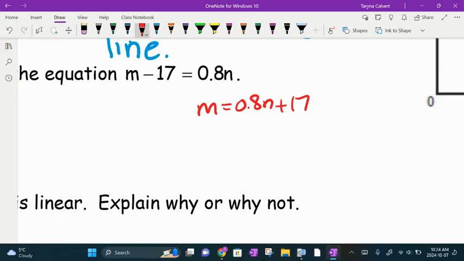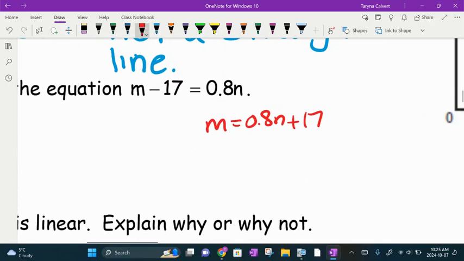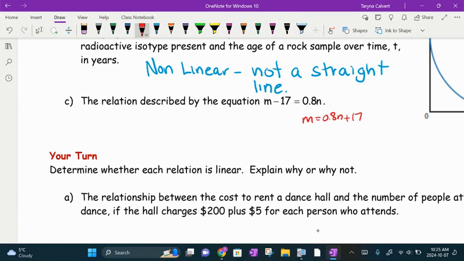So in this context, I chose m to be y. Technically, could you choose, because you don't know context right now, what each one is representing, could you technically rearrange it for n as well? You could. But like I said, there's no context. So then here you could rearrange it for m or n and still get it in the form of y equals mx plus b. So this is linear. And we will be doing a lot of that starting tomorrow, rearranging equations that are not rearranged for you. Maybe even today, we'll see.